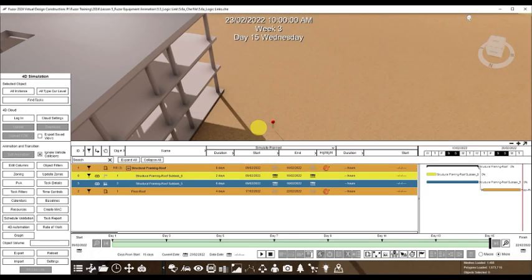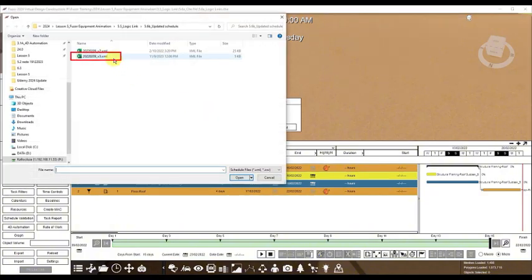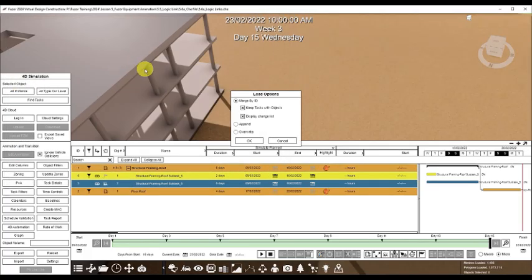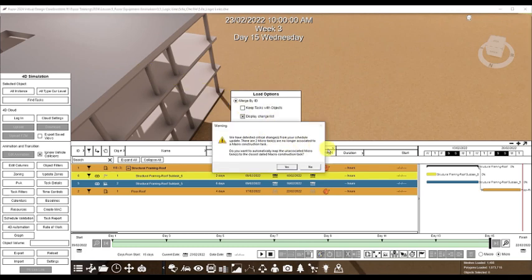So what happens when the macrotask has been removed, but there has been microtasks previously attached to it? We can find out by importing the XML schedule file 2022-0209_v3.xml under the folder 5.6b_updated schedule. For this updated schedule, the structural framing macrotask has been removed. If you select Merge by ID and disable Keep Tasks with Objects under Load Options, you will receive a warning as the 2 microtasks now do not have a macrotask to follow from.